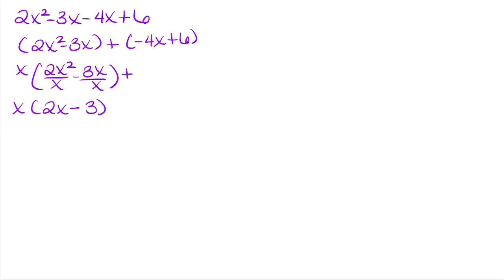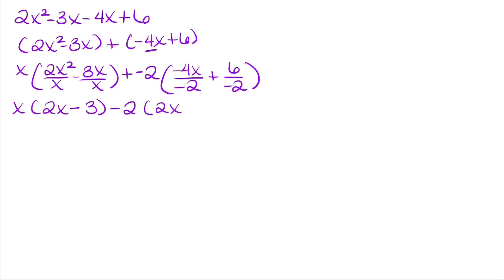So both of these have a common factor of 2, and since the 4x term is negative, I'm going to factor out a negative 2. So we have negative 4x over negative 2 plus 6 over negative 2. So that plus negative 2 I'm going to turn into a minus 2. So negative 4x over negative 2 is going to be positive 2x, and plus 6 over negative 2 is going to be minus 3. So I'm going to factor out the common binomial of 2x minus 3, and then do that times the outside terms, which are x minus 2.